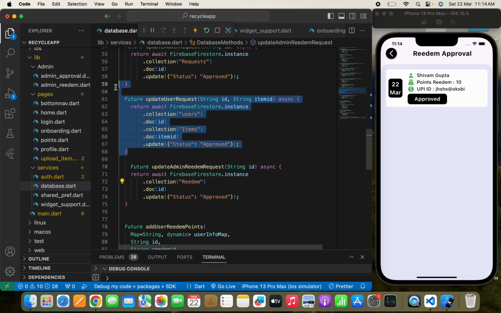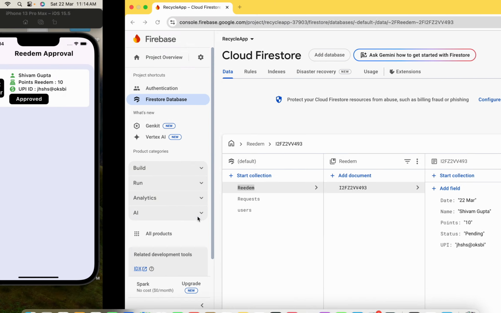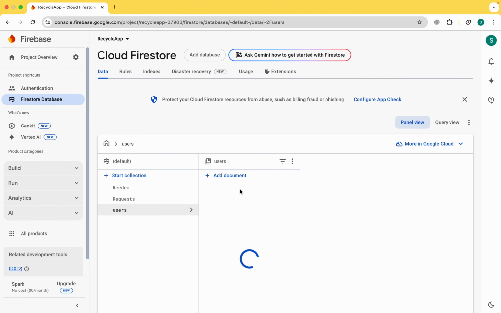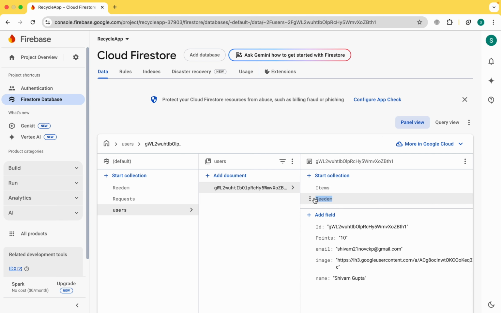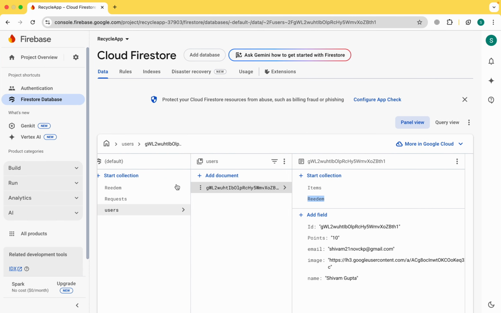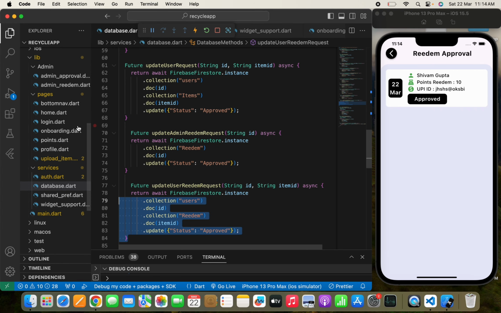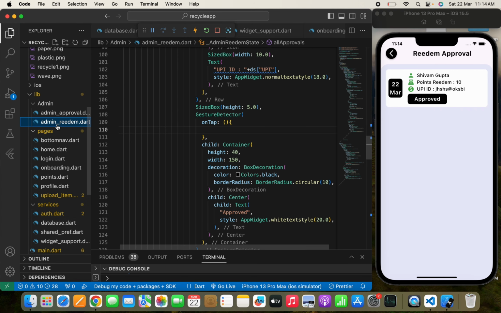Now the same thing that we need to do, we'll directly paste it over here, which is user redeem request, redeem request users collection. We need to move to which collection? Okay, so this is the collection name, we'll copy this, paste it over here, and directly update this. So these are all the things that we need to do, and it is also going to work brilliantly. I am hoping that it will.